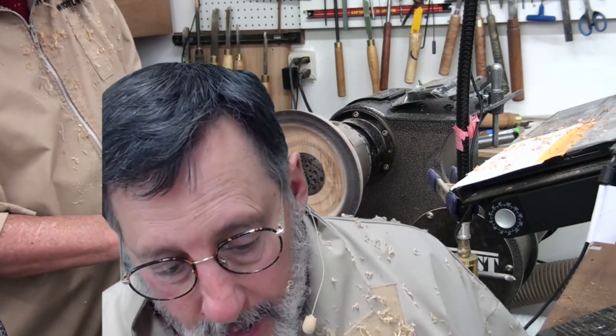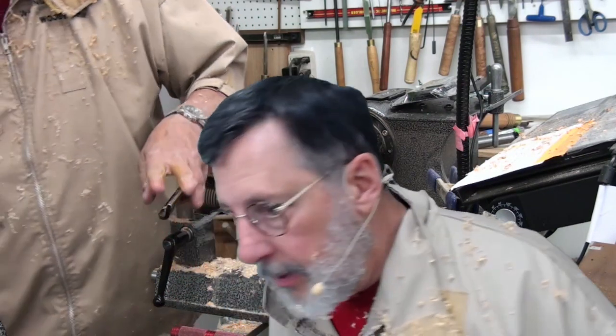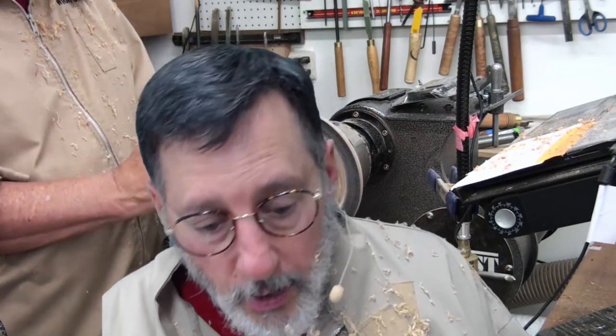That's a good idea. When I'm doing my hollow forms and I'm applying color, if I get too much color on the outside, I'll just take some lacquer thinner on a paper towel and kind of wash that and make it dissolve a little bit, or take some sandpaper to the outside of that. It's all about controlling the color. And that's a good idea. You can just experiment, have fun.